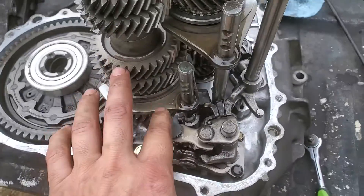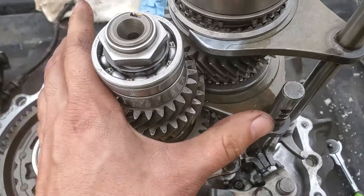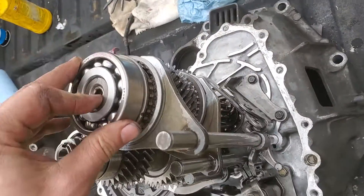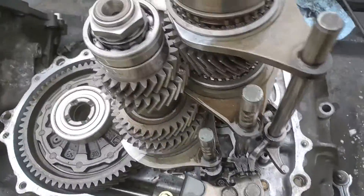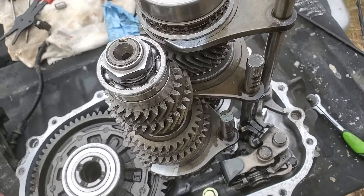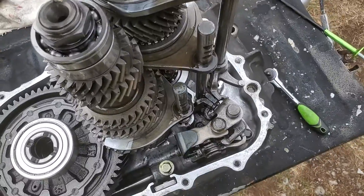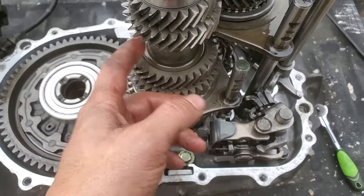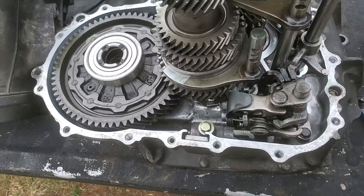I did take my gear sets apart because after this hub locked up, it threw metal everywhere. Inside the actual axle gear set shaft, I ran a gun cleaning scrubber down it — you wouldn't believe what came out, and it wasn't just from this incident. You could tell that stuff had been in there for a long time, just shavings of all kinds packed in there. When you rebuild one of these, take a gun cleaner and go down the center of the shafts. There are holes in the shaft that allow fluid to come through, keeping everything oiled, so keep that clean.